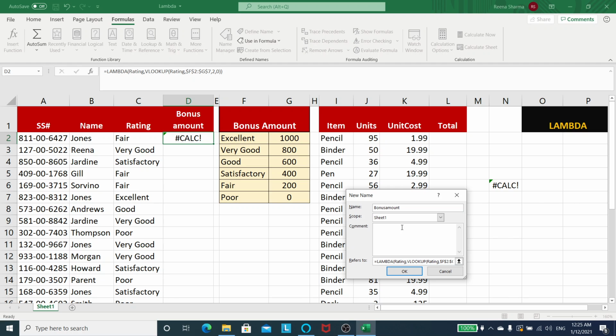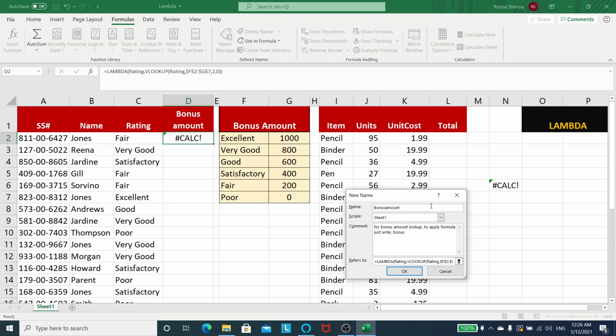description. You can say that for lookup, for bonus amount lookup, in fact you can write like, to apply formula, just write formula name. What is the formula name?